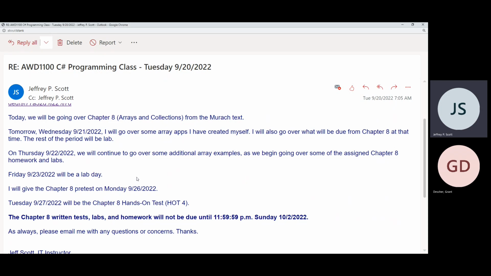Tomorrow, what I'm going to start with is I've written some of my own applications for arrays. In fact, one of them is very similar to one of the problems that you are asked to do for chapter 8. I don't care. And we're going to look at a couple of these examples. I'm going to do one first as a console, maybe even a couple, we'll see. And then we'll turn it into a GUI. And it'll give me a chance to show you a lot of different things about arrays. And there's a few collections which are discussed in here also.